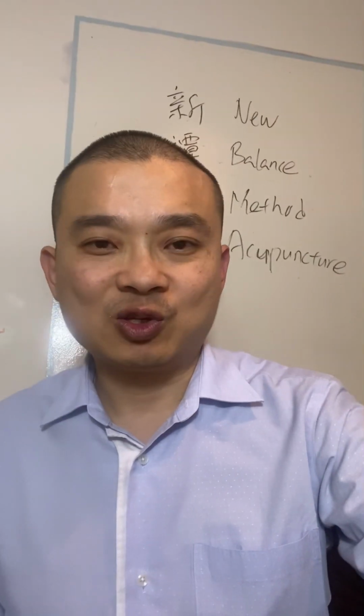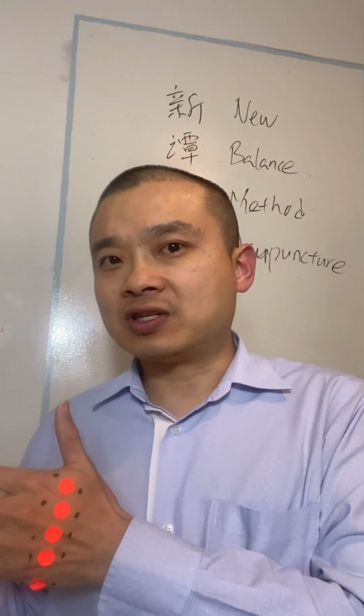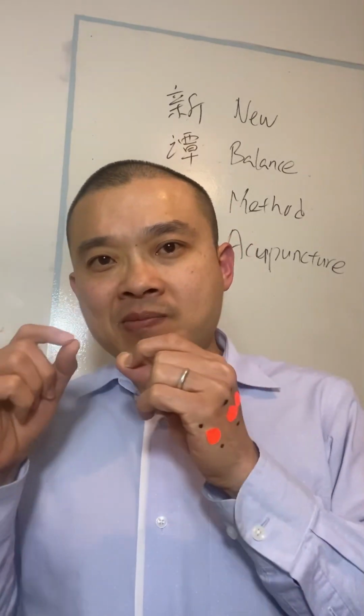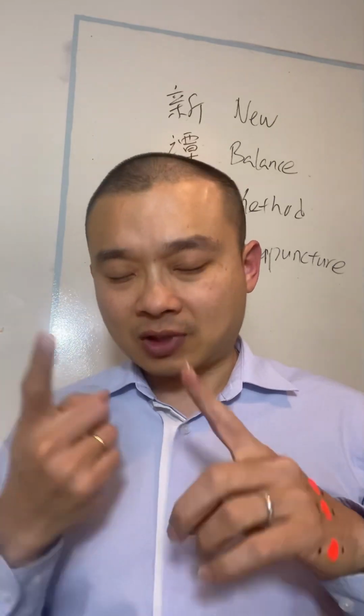Hi guys, I'm Szenan-Balance from AQTCM School, and today I'm going to talk about back 5 points, but this back 5 points is different from the other back 5 points. The other back 5 points talk about lower back. This is upper back and middle back 5 points. Stay tuned. I'm going to show you the location, number 1.